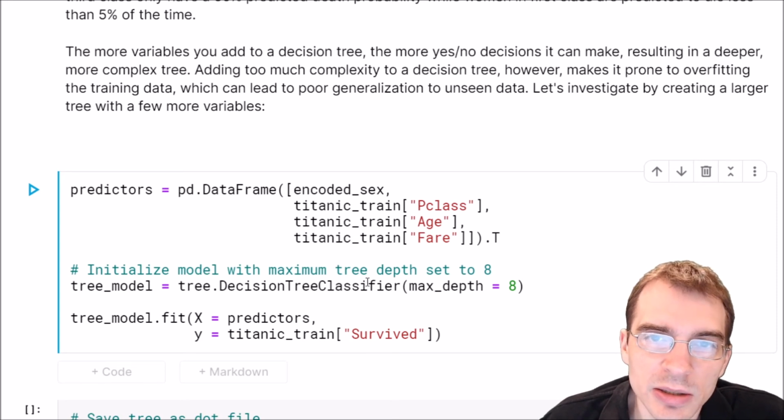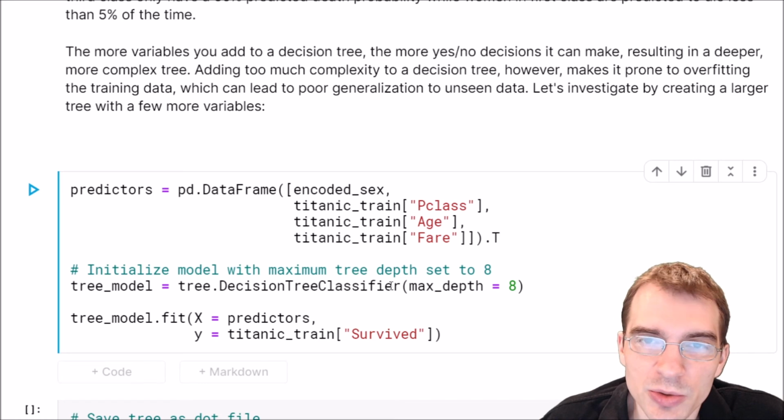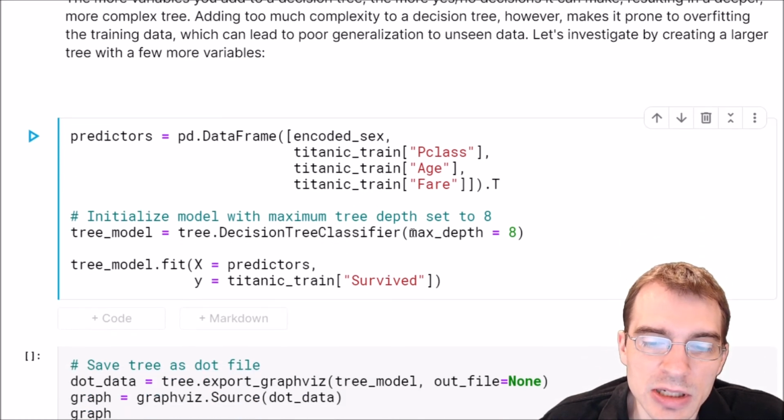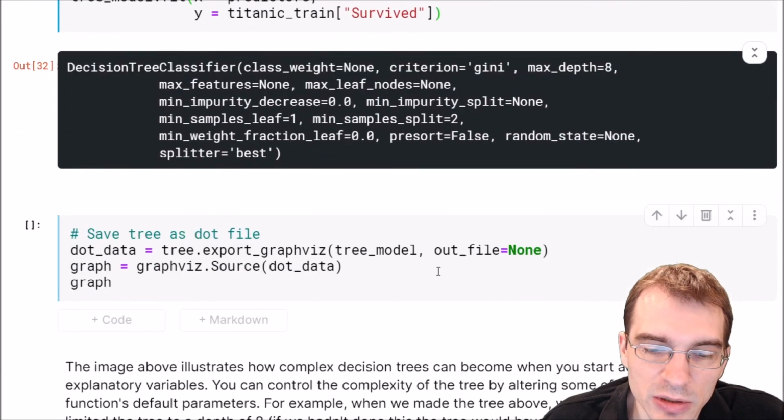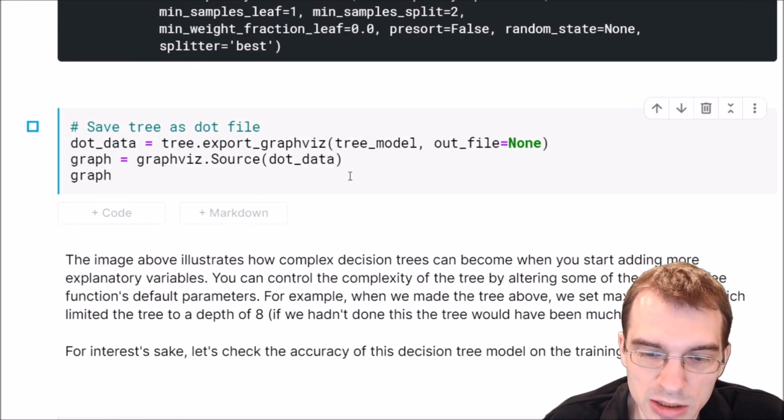You can easily make models be so deep that they're going to take a really long time to train, and we don't want to do that. So we're going to set this hyperparameter max depth to 8, which will limit our tree to being 8 deep. And we're just going to retrain the model using this new data set and this new max depth argument and make a visualization of it. And this is going to show you how crazy decision trees can get.